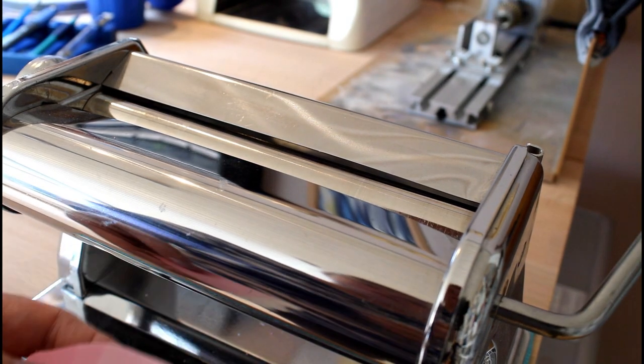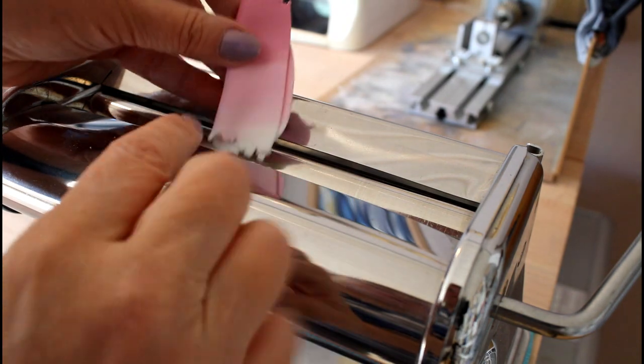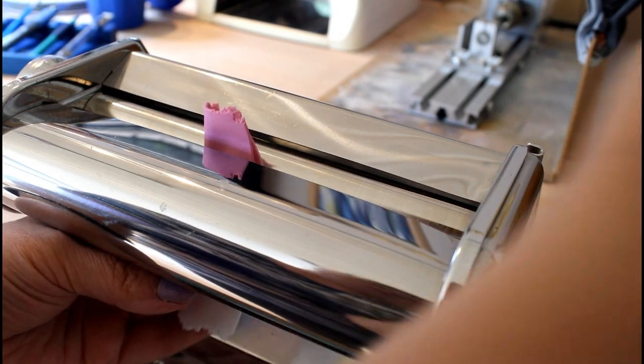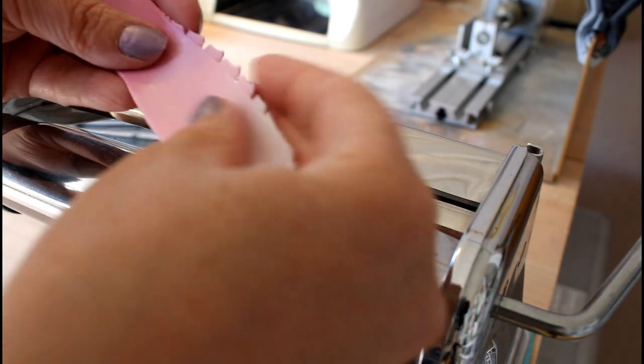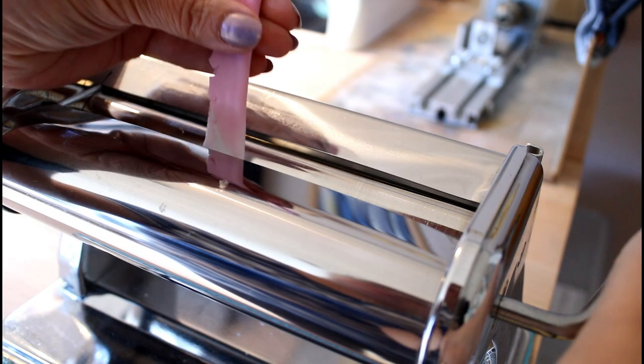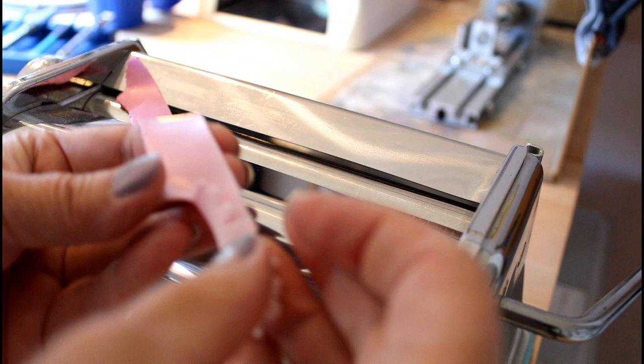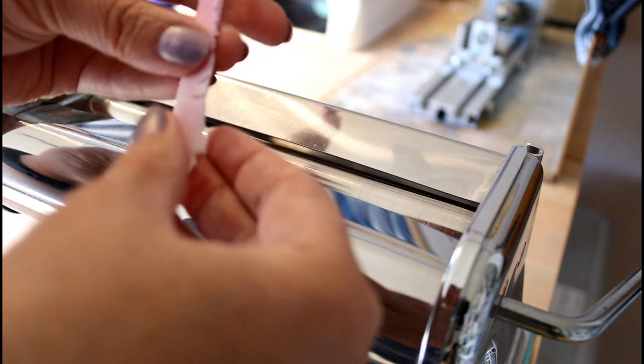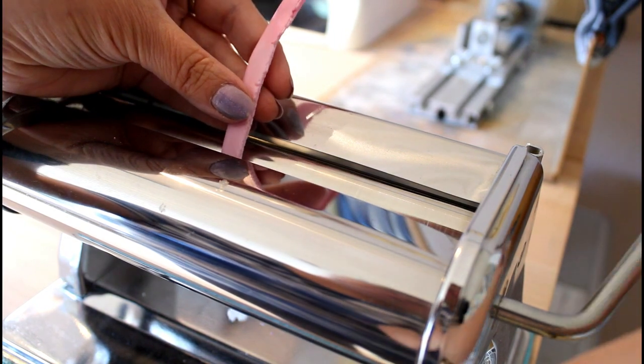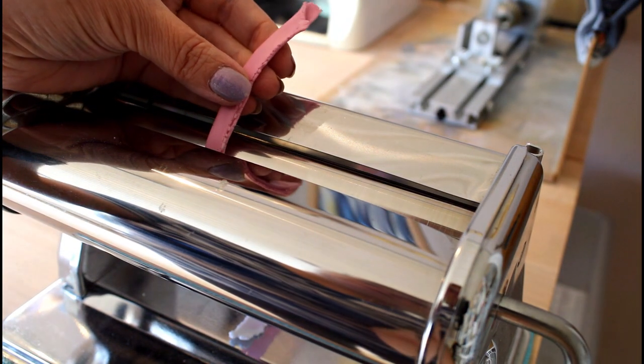I am still trying to show you here how I do it. So I fold all the clay and I roll it through my pasta machine, and I fold it again and roll it through my pasta machine. I keep doing this until I have the blend that I like, and until my piece of clay is a long, thin part.